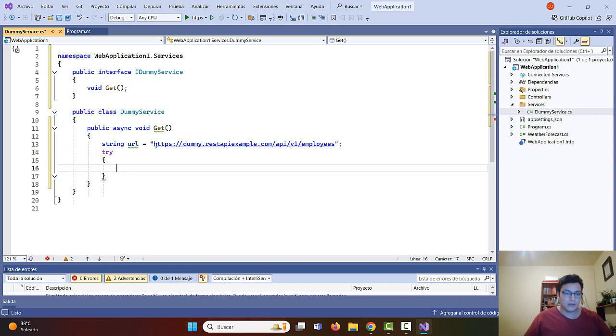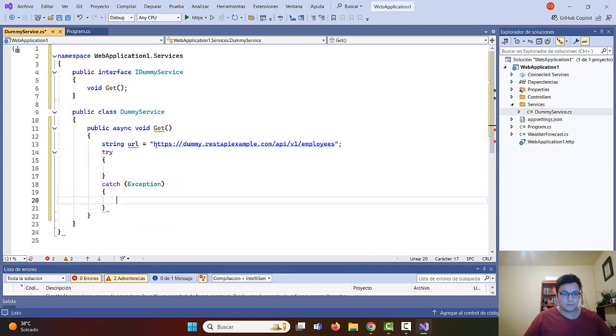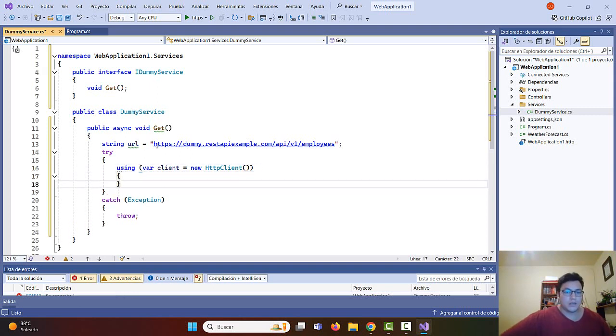Now we need to create a try-catch block with exception. We need to use using var client HttpClient. Let's rename it to http.